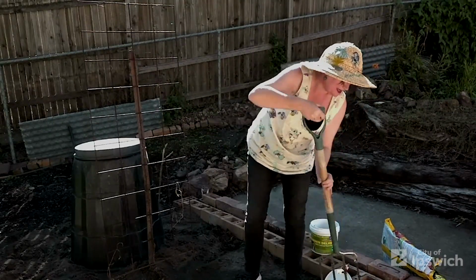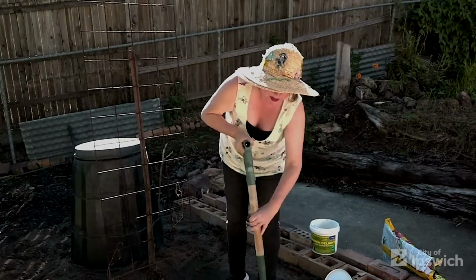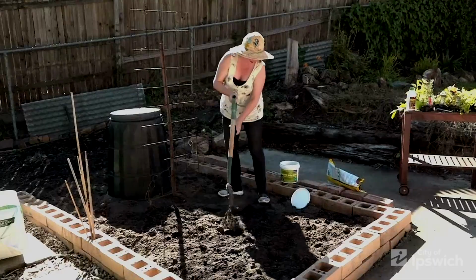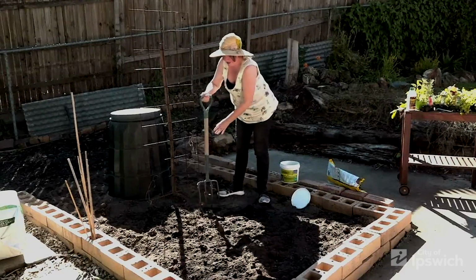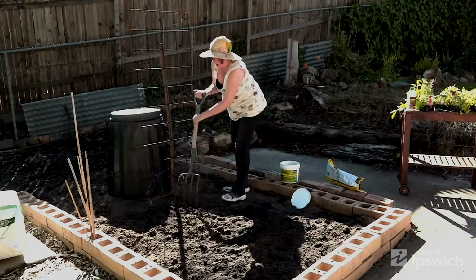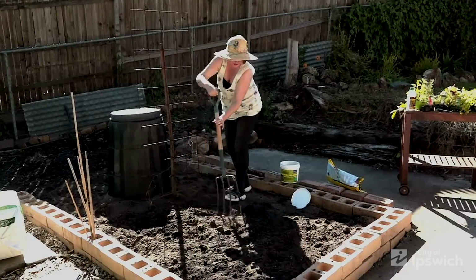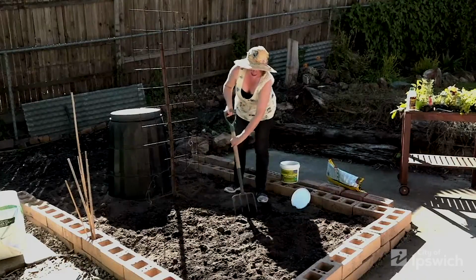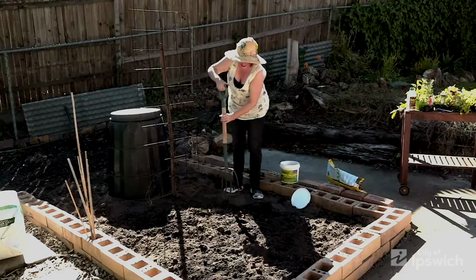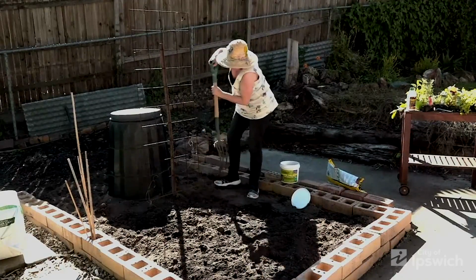This particular mix of rock minerals that I'm using has microbes in it, which helps attract worms, but it also helps keep our soil nice and healthy. So you can see where I've dug it over that it's not showing too much of any one thing. The black of the compost is nicely turned through, and it will mean that even if I didn't have a trowel to dig little holes for our seedlings, I could just use my fingers to poke them in nice and easily.